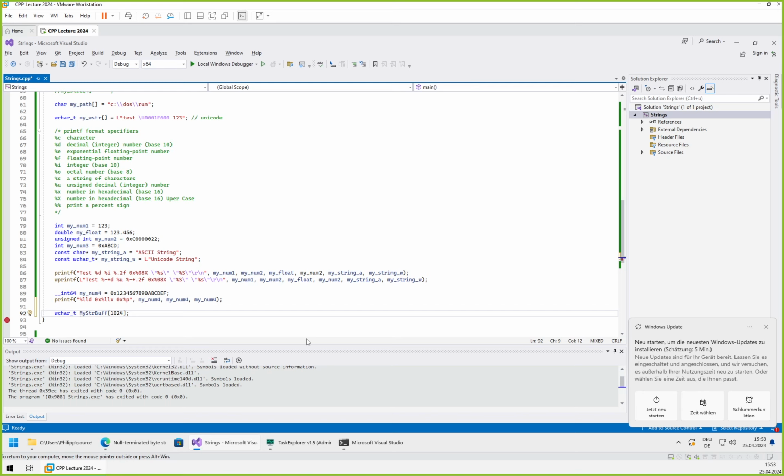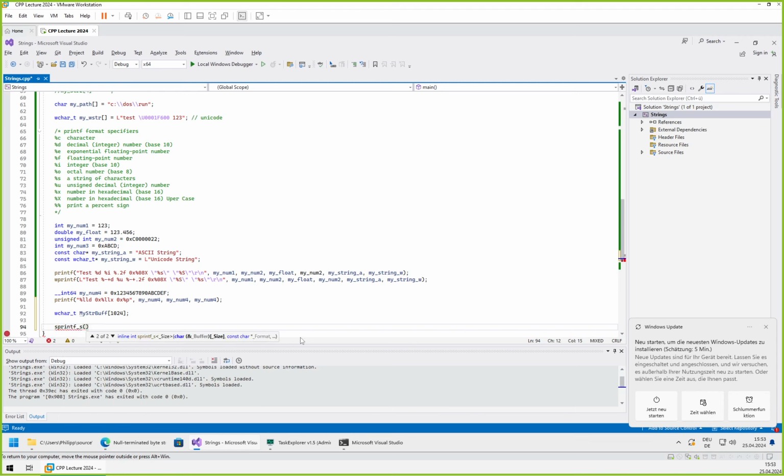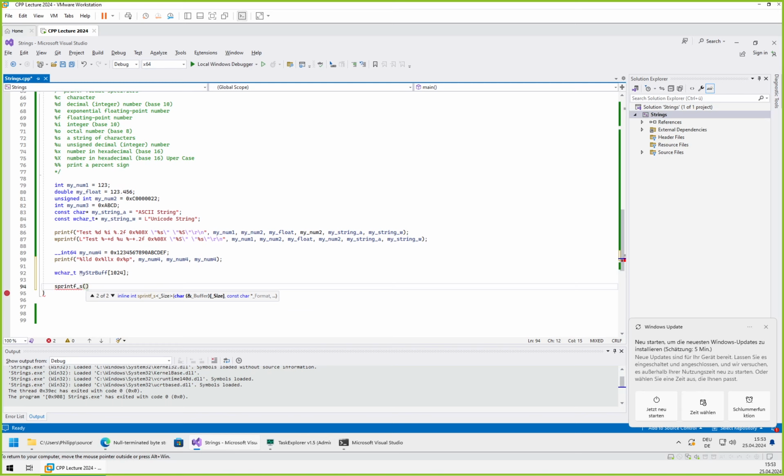fprintf, which allows you to print to a file object, but this is something we'll take a look at a bit later. So what you would be using if you really just want string formatting, you are using printf, and I guess underscore s, otherwise it will complain, as we remembered from last time, that it's not the safe version. Although, is that the safe version? No, yeah, it is the safe version.